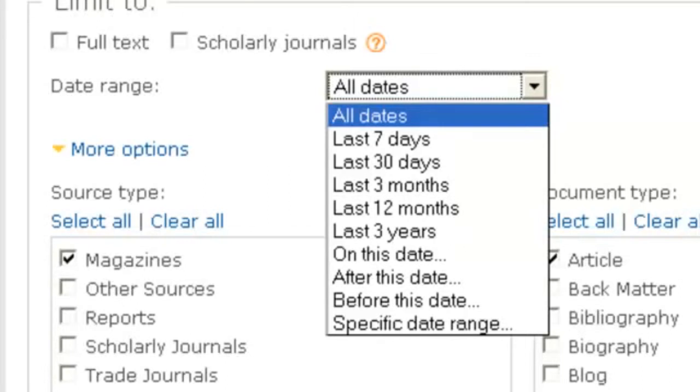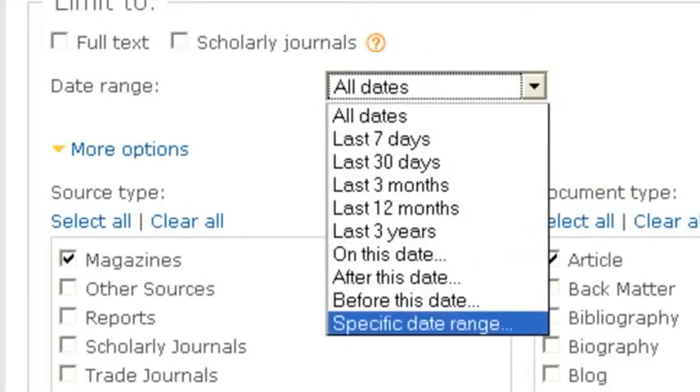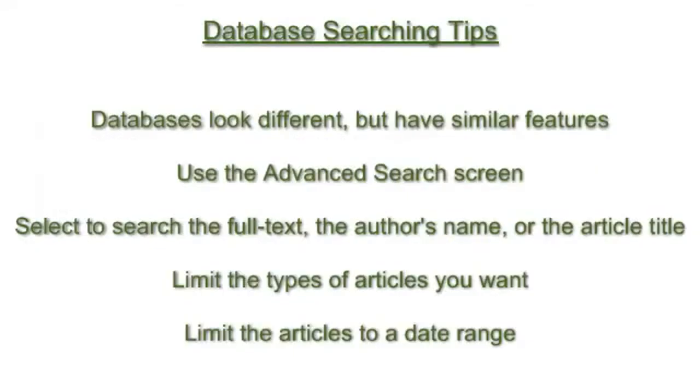Others will provide even different options for date ranges. Look for these features in any database that you use. Be sure to watch the next video tutorial in this series, Advanced Search Techniques, for more tips on using library databases.